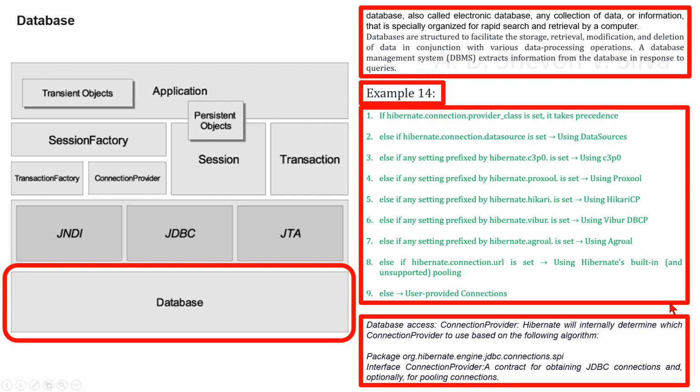The connection provider is defined by the hibernate.connection.provider_class setting. Generally speaking, applications should not have to configure the connection provider explicitly if using one of the Hibernate provided implementations. Hibernate will internally determine which connection provider to use based on the following algorithm.